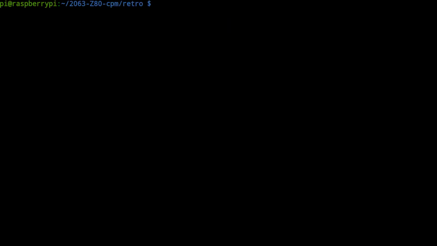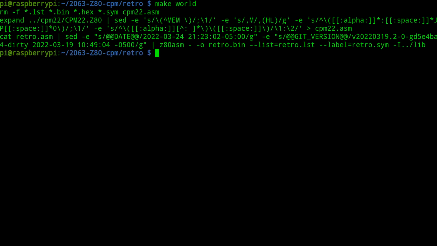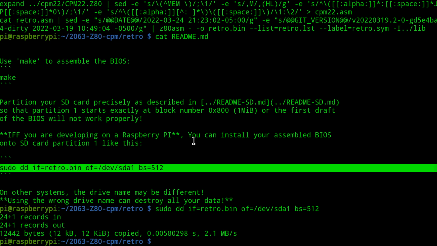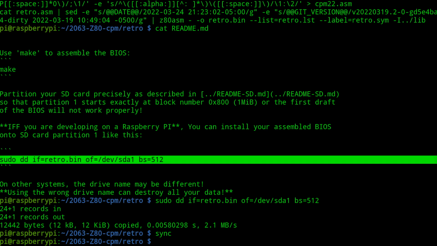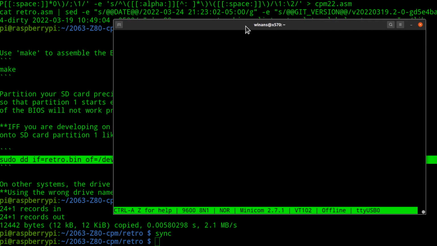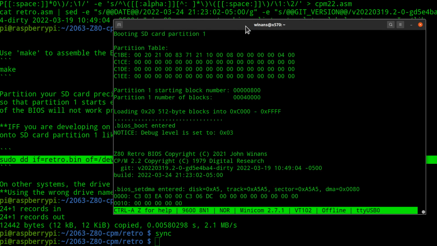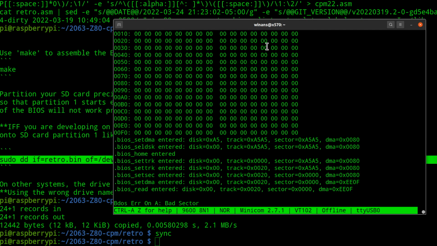Now, with the code in this state, let's compile it. Learn how to type and program it onto our SD card and boot it up and see what happens. Fingers crossed. Now look what happens. It no longer says bad disk, it says bad sector, and we've got further. So let's see what happens here.